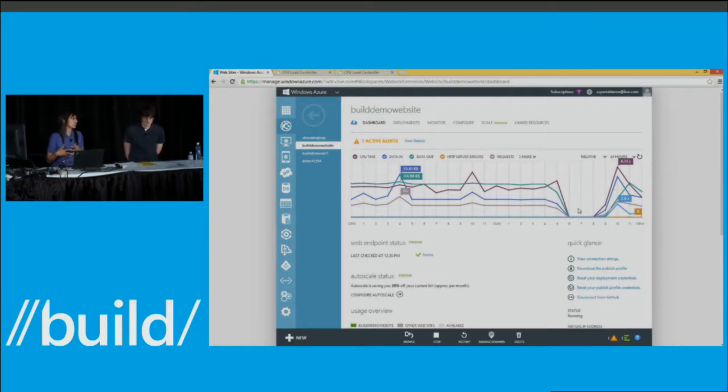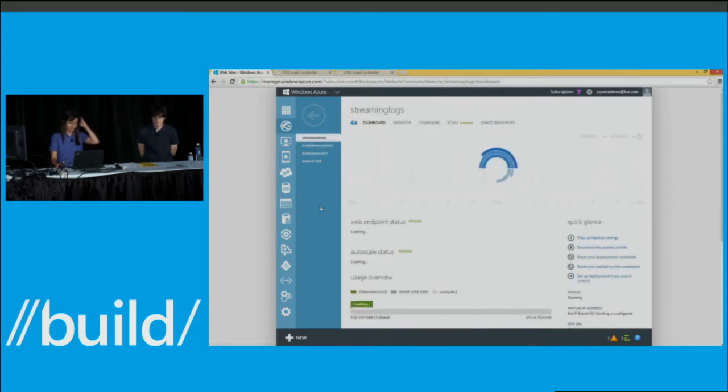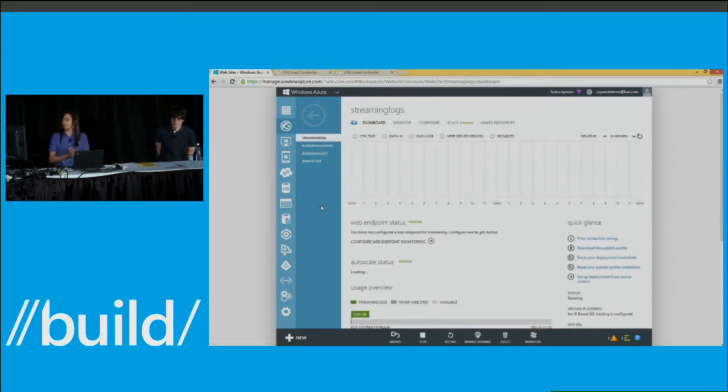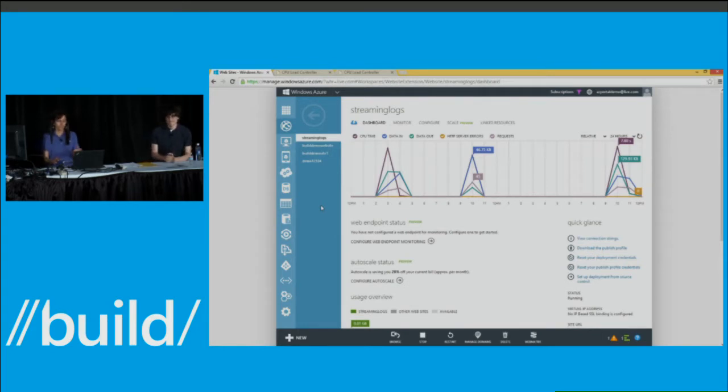There's a bunch more work we need to do as we move forward and to make the API publicly available to you so that all of this kind of goodness that you're getting in the portal is also available to you via the APIs. The thing that I want to show is round out the picture and show you some capabilities we have for diagnostics. So let's pick website diagnostics, and let's pick this website called Streaming Logs. So diagnostics today is available to you to set up. Let's actually go to the configure tab so it's easy to understand.